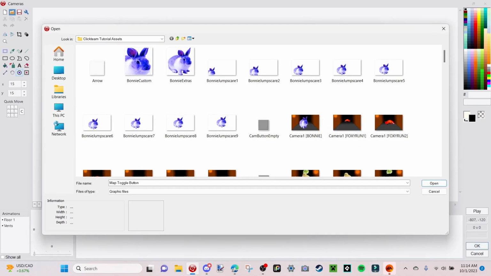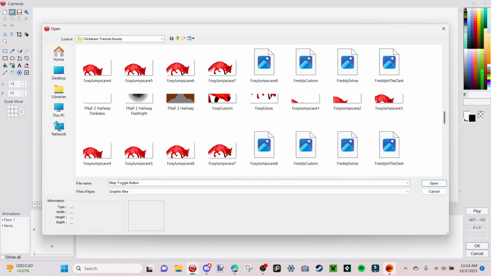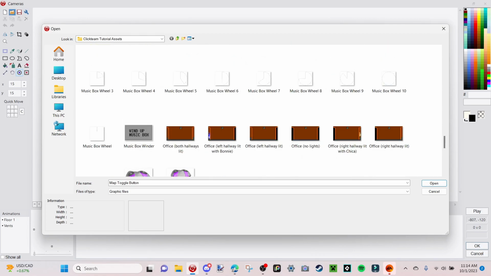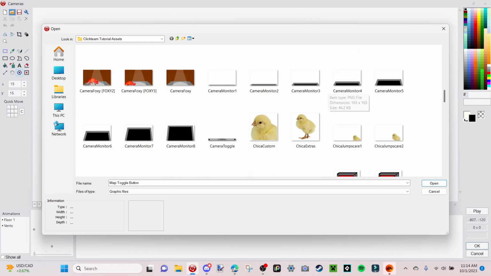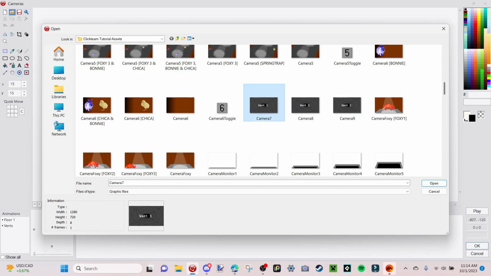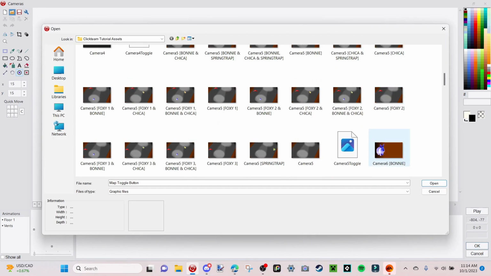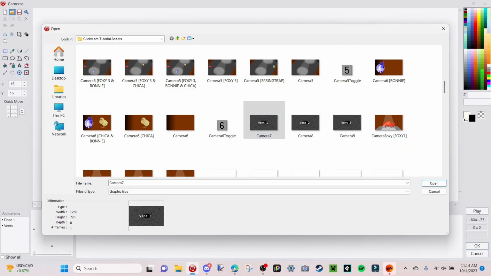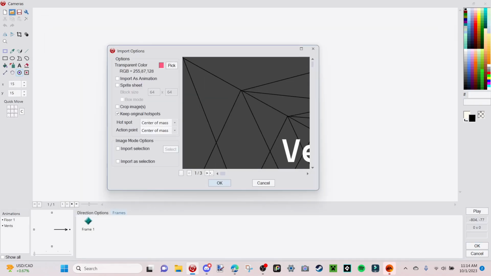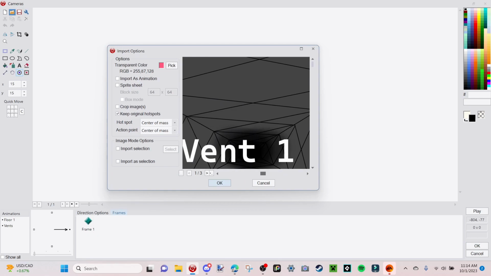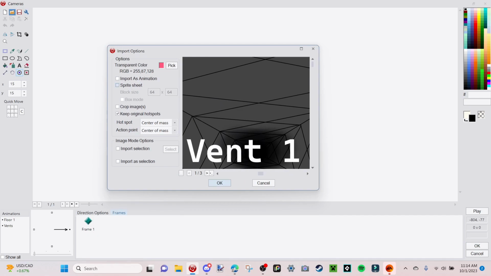And then just insert all of your vent cameras. So I already have pre-made vent cameras. They're a little lazy, but who really cares? I'm making a tutorial. So, did I not do it? Okay, so, get your cameras. I literally just titled this Vent 1, Vent 2, Vent 3, because I was under a time crunch yesterday.